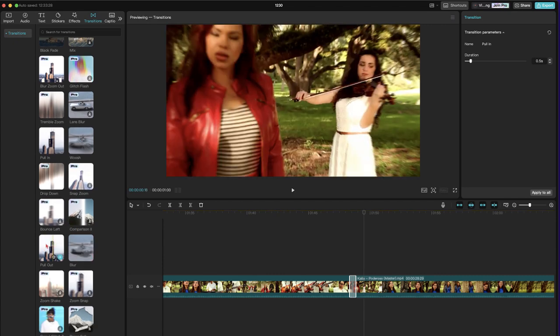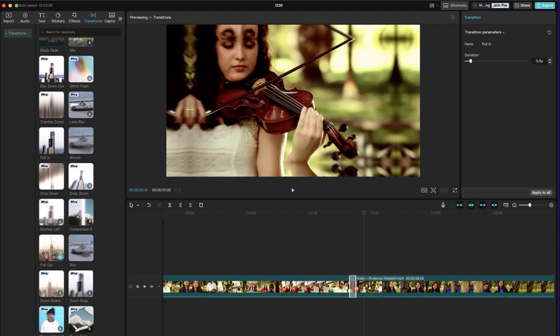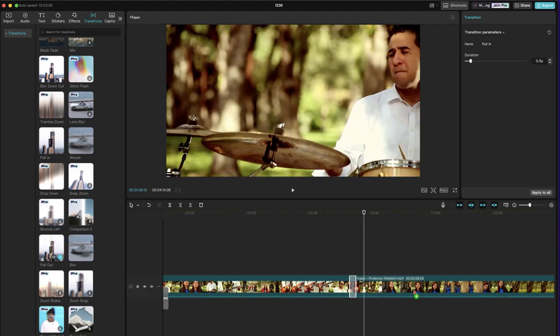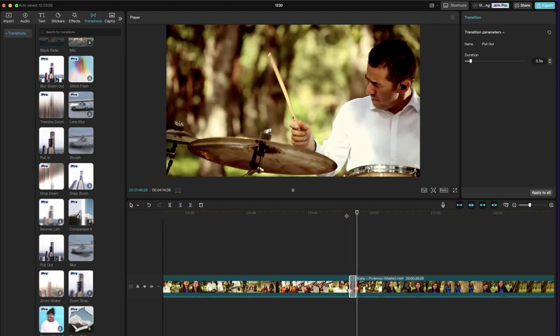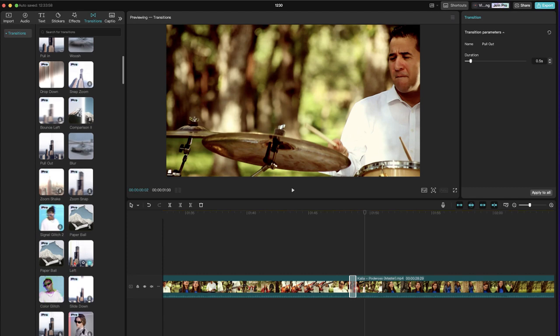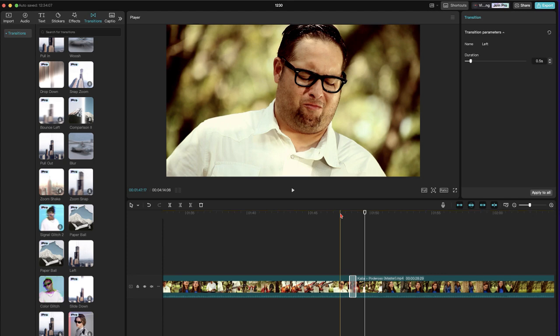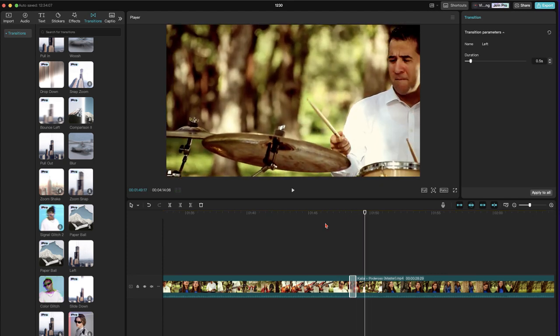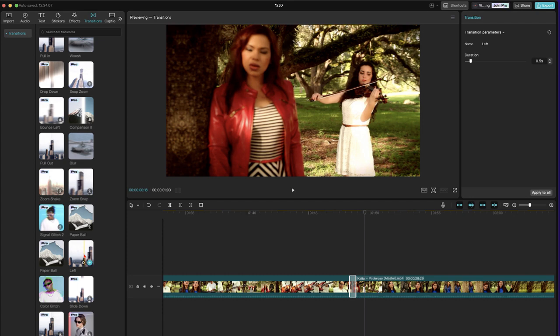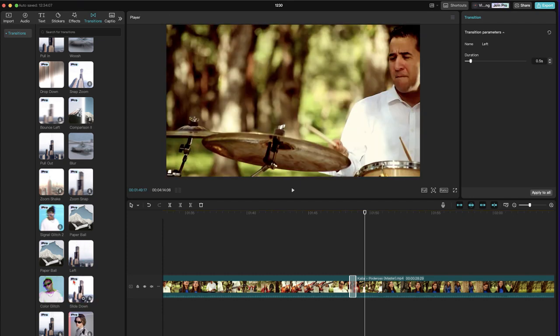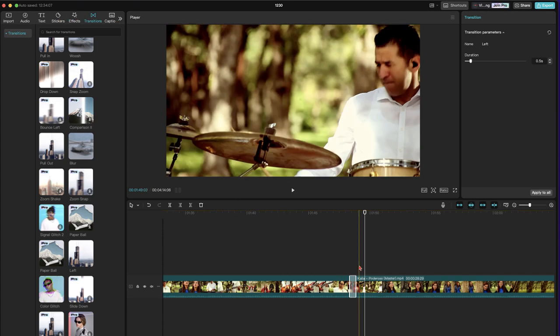This one, I think it does a, okay, this one has like a zoom. Let's try this one over here. So I'm going to use the zoom. Okay, let me see what else we have. This one is pretty cool as well. So you just grab and drop. See that? Now that one's free right here. This one's free. As long as it doesn't have the Pro name on it, right? It's free. So that's the cool thing about it. So that's how easy it is to put transitions, see them on the top, and here you have again all the stuff you can use.